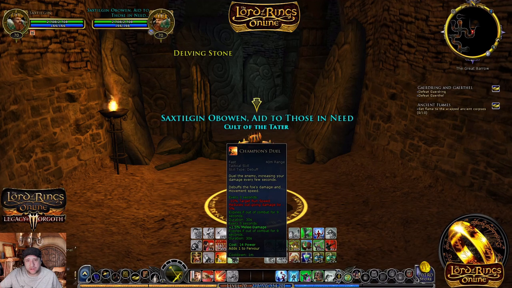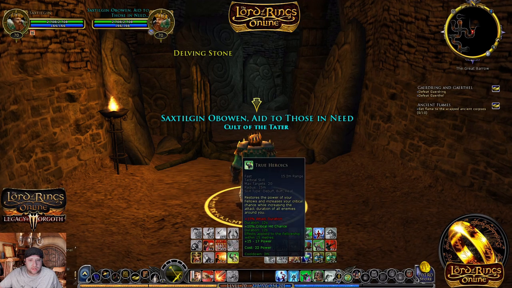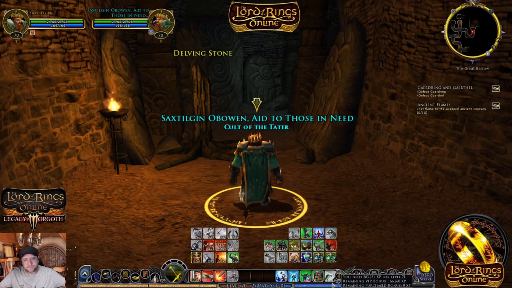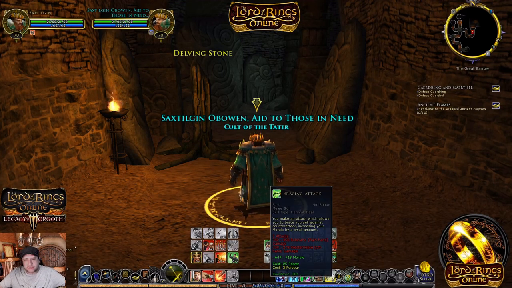That's pretty nice. Champion's Duel, you'll see me tap into this quite a bit, only because it's a debuff to them, but then it buffs me for a little bit, and it adds a fervor also. It's only got a 1-minute cooldown, so I'll be using that quite a bit. You'll see me use Heroic Strikes or True Heroics, usually on the bosses and stuff.